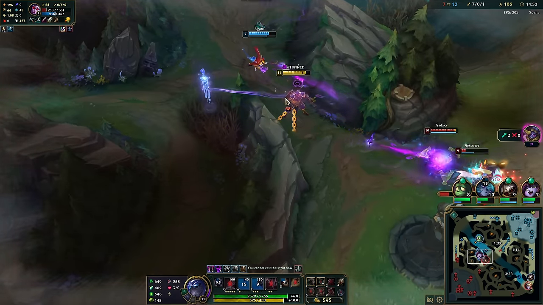This is a little bit scary. Oh, nice E by Pantheon. I thought I could get my full combo off, but Pantheon blocked my Titanic Hydra empowered auto attack. I'm still gonna stay here because I can actually clear the waves. Yeah, I E in there to get the cannon minion experience because I was too far back. I just have to be a little bit careful so that I don't get dove.